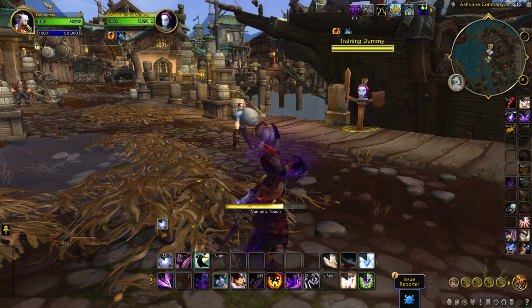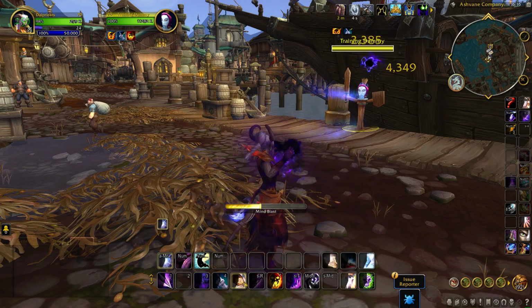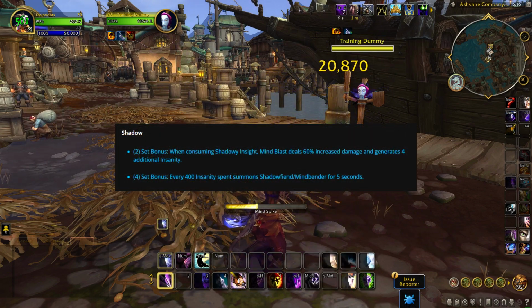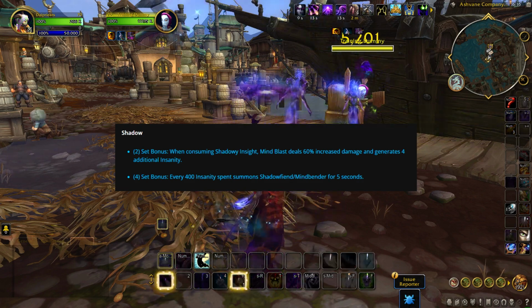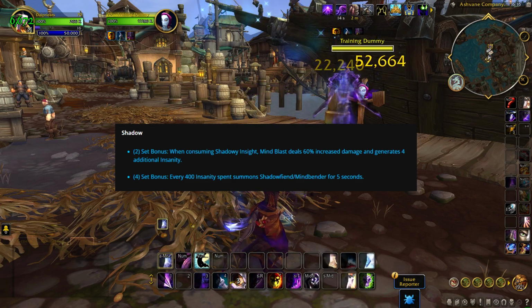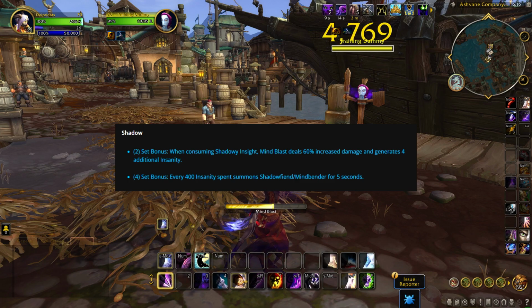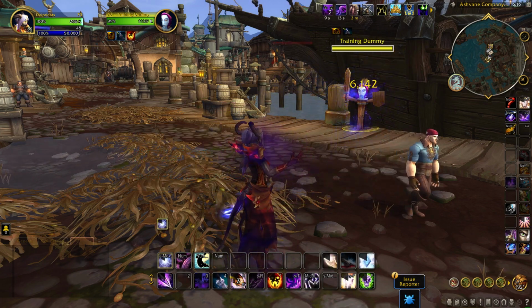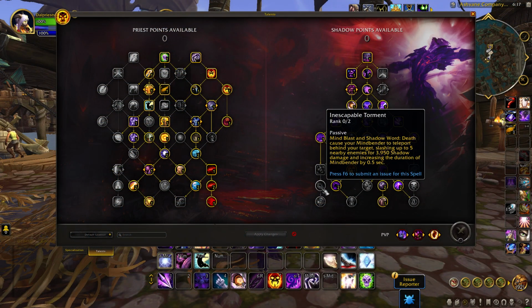Finally, we have the spec of Shadow Priest, which calls forth monsters from the dark depths of the void to aid you in combat. The 2 set causes Mind Blast to be empowered when consuming an instant cast proc to deal 60% more damage while generating more resources. The 4 set will call forth a Shadow Fiend or a Mindbender for 5 seconds after you spend 400 Insanity. The Mind Blast and the Mindbender could synergize together when using the talent of Inescapable Torment, which can create moments of burst cleave opportunity.